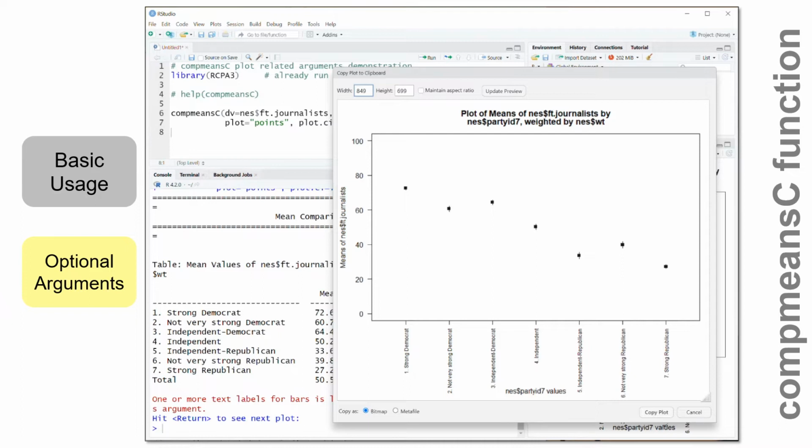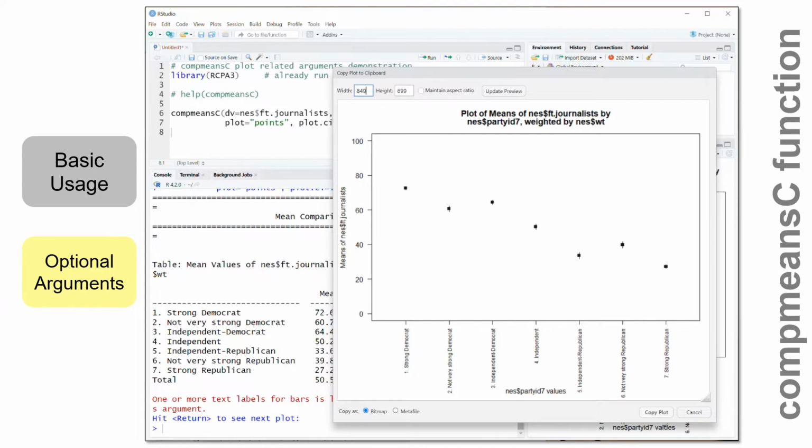If you're in chapter 4 of the book, the confidence interval concept may not make much sense yet. We're going to explain it more in chapter 8 of the book, but just to preview it a little bit, it's an indication of the margin of error of the estimate, saying given that we are using a random sample to estimate the feeling thermometer towards journalists in the population from a small sample of NES respondents, it would be plausible to think that the actual value of the parameter in the population of whole United States adults, which the NES is meant to represent, could be a little bit higher or lower, and the confidence interval bars that we see represent that uncertainty.